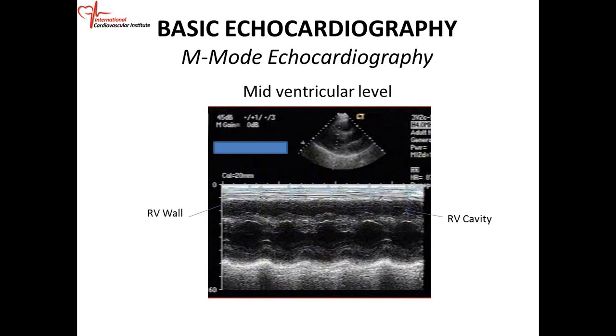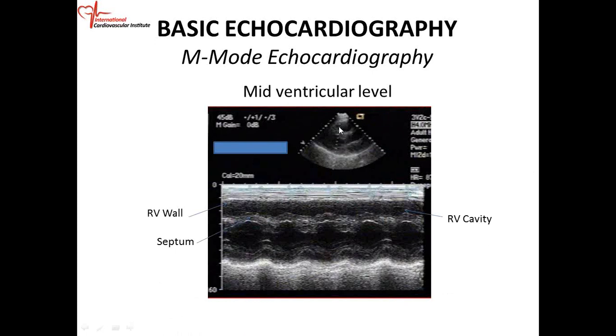So I mean, if you just think, this transducer is right here. This always depicts the transducer. The transducer is on the patient's chest. Okay, the ultrasound beam first, after traveling through the chest wall, is going to encounter the pericardium, the RV wall, then the RV cavity. Okay, after it passes, so you can see the cursor. You can see the cursor right there.